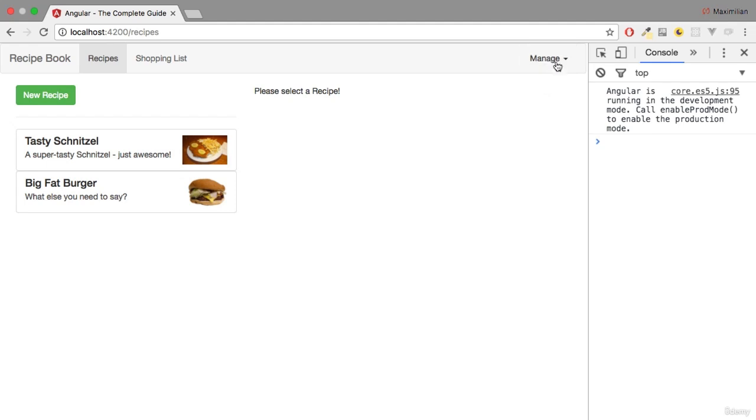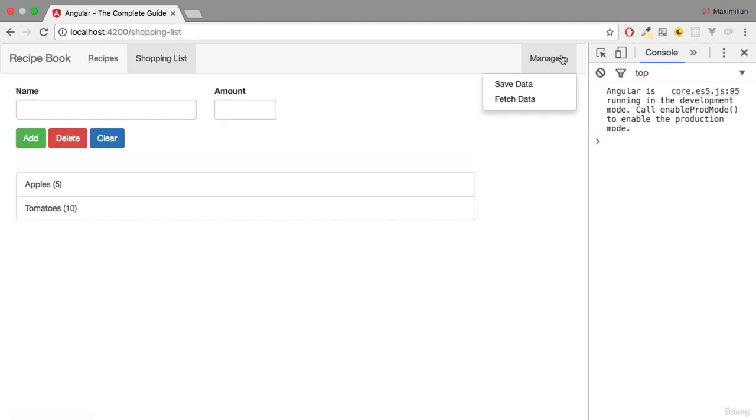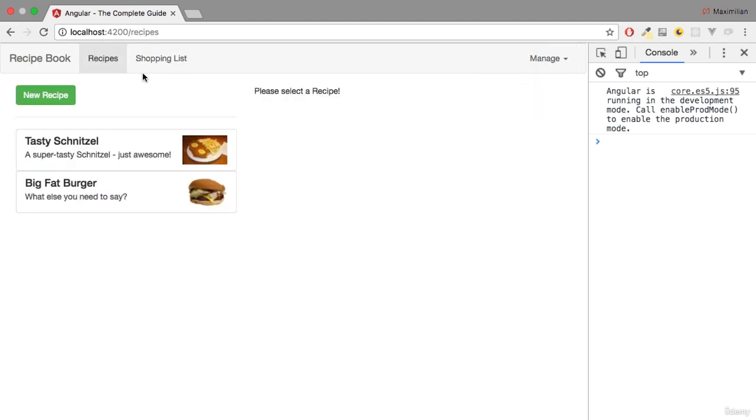So with that, this now all works fine. Of course, the dropdown doesn't do anything. We'll add this later, but the app is working again. And therefore we made a big step into the right direction. So with this all added and set up here, our root routes seem to be working fine.